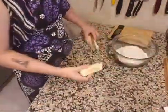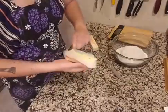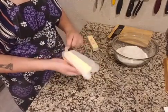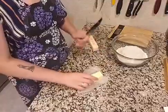Now comes the fun part. You're going to need 1 cup of butter. Yes, I said it. 1 entire cup. Pie crusts and bakes are not meant to be healthy. They are meant to be tasty and bring smiles to your face. And what better to bring a smile to your face than an entire cup of butter?